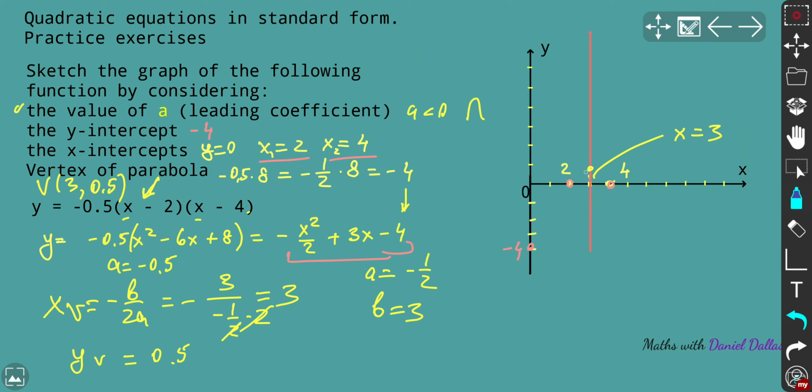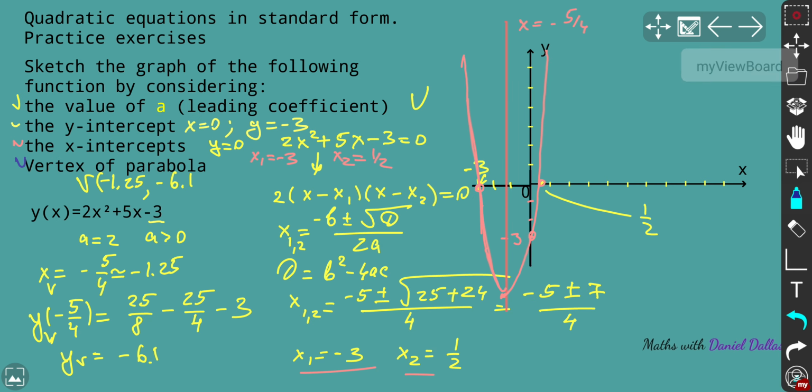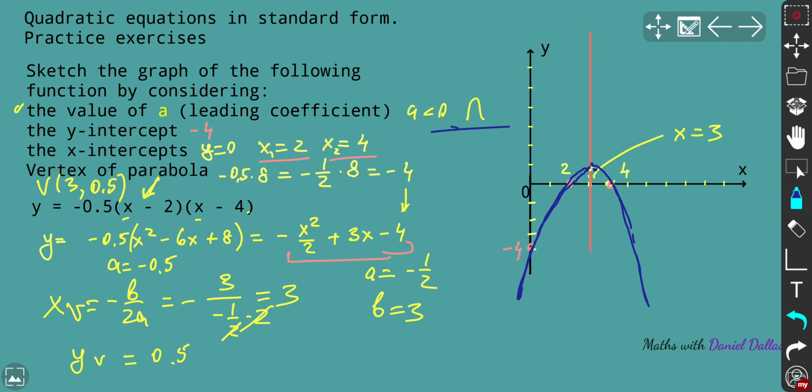So for this graph, maybe let's take dark blue. This graph should look like this. Let me sketch it more appropriately. So this is the left-hand side branch, and this is the right-hand side branch, and everything is in accordance with what we analyzed in detail in the previous video, and here we just applied it in practice. All right, so all three at once in a parallel way. So we marked all critical coordinates and finally solved that.